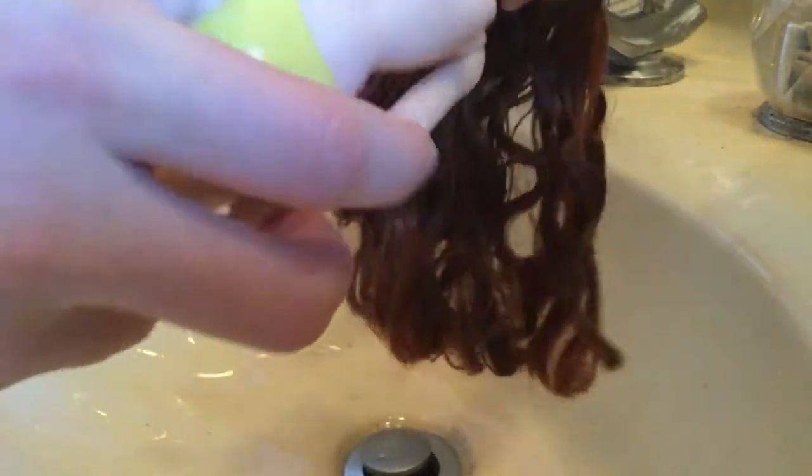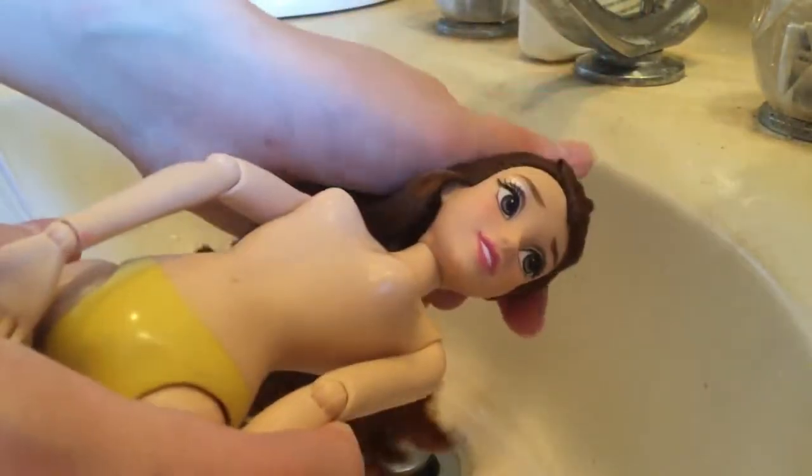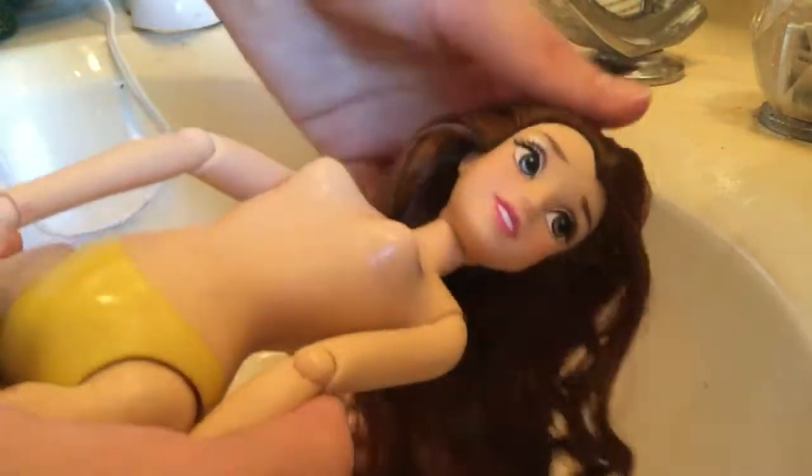So I've towel dried it, and I'm going to style her hair to look like Belle's hair. And I'm actually going to take you guys step by step through that, and I will show you guys how I do it. Her hair has been towel dried.